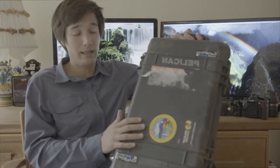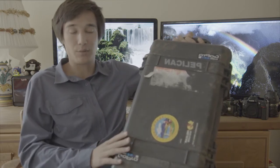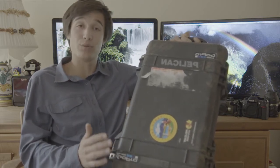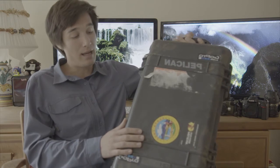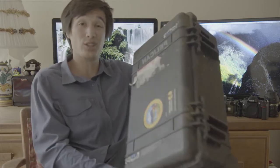Respect your equipment and it will last a lifetime. That being said, there are a couple of cases I've come to love and use on a regular basis. This Pelican case right here is something I've taken around the world — it's weather sealed, gone through the tropics, on boat rides, and up mountains. You can put it in the overhead bin on a plane, it's not too big, it has a laptop compartment in the top, and it has wheels so you can wheel it around. It's really solid.